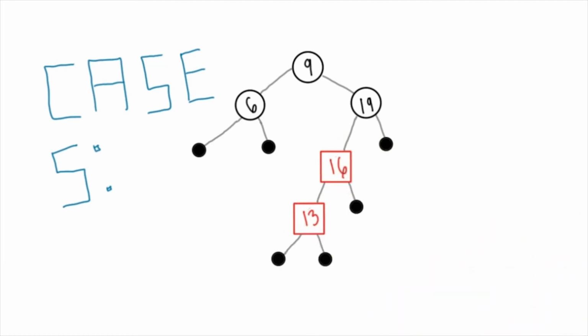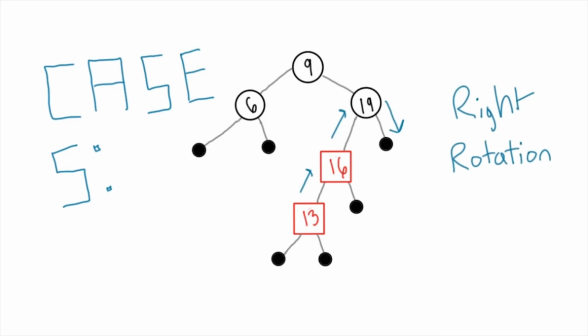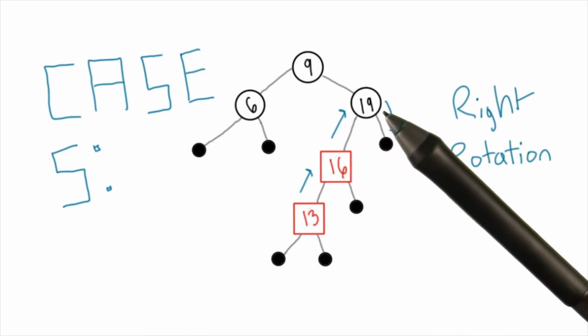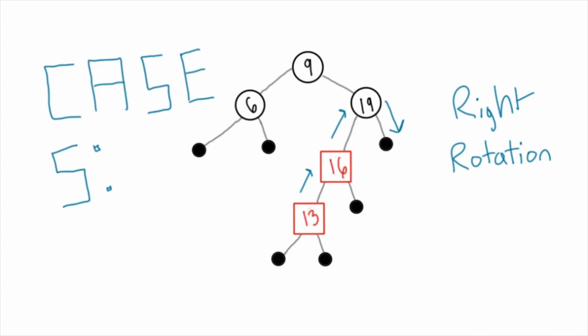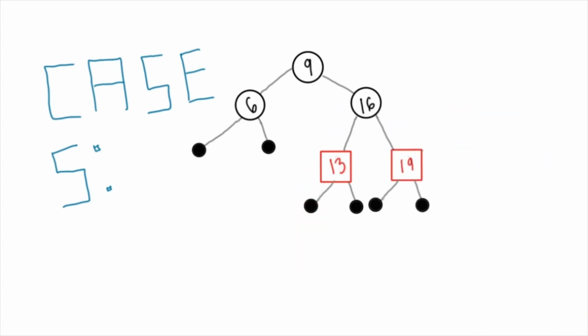Here, that's the left. We'll do a right rotation here, but this time involving the grandparent and both of its children. We need to swap the colors of these two nodes as well. Ta-da! We rearrange the nodes without changing the number of black nodes in any path. Those are all of the cases that could arise in insertion. Again, we just needed to do some clever rearranging to keep our red-black tree and BST properties satisfied.